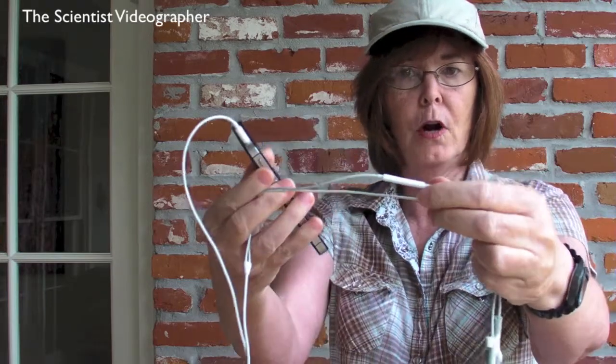Another option is to use the earbuds that come with your phone. These have a small microphone, and you can hear when I put it close to my mouth or hold it farther away. It's not the best microphone in the world, but it will work in a pinch.